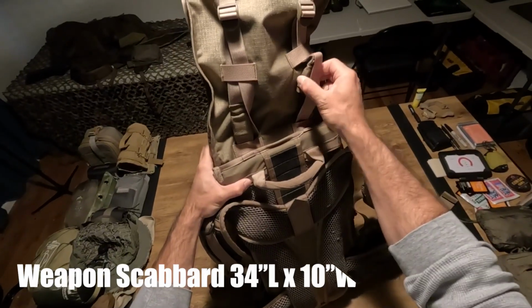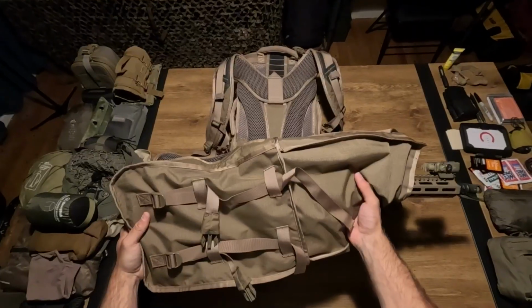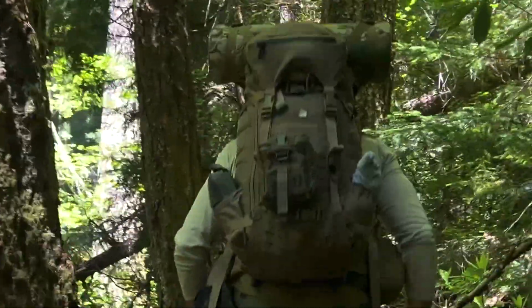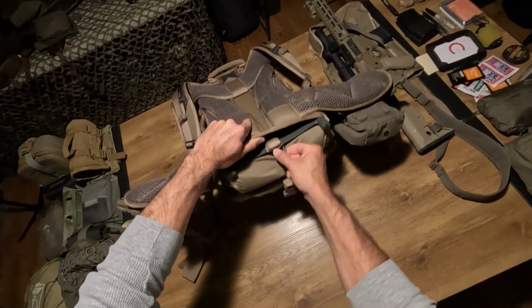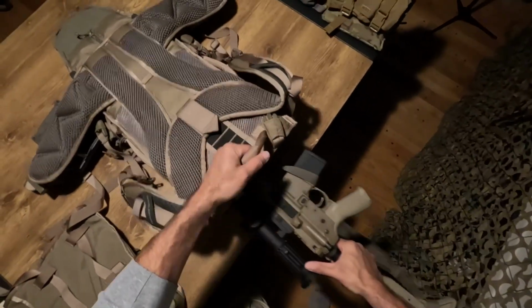Moving to the weapon scabbard, there's a scabbard cover that can be buckled down at 4 points. The cover's there to provide extra protection for your rifle if you choose to run it. I've also attached my Armageddon Gear sleeping roll to these same buckles for extended backpacking trips. At the bottom of the scabbard, there's an additional buckle that keeps it tucked in. You can unbuckle it to deploy the scabbard, which gives you more space to accommodate things like suppressors or longer rifles.